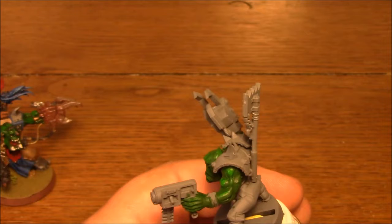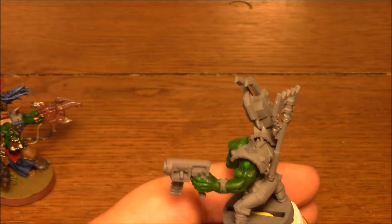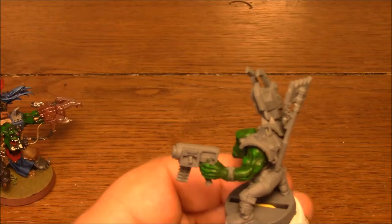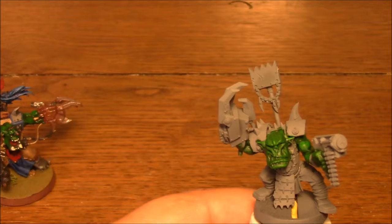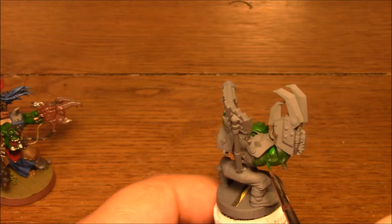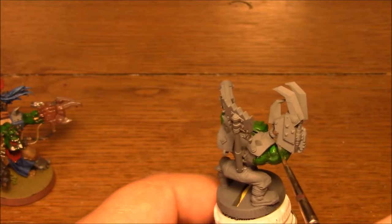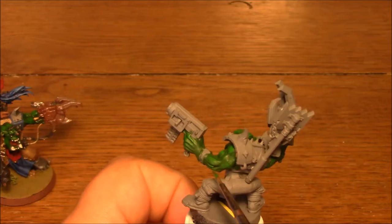This is almost dry brushing, but you need a little bit more paint on there than you would with a true dry brush. Because you're not going for competition quality paint — you're looking for tabletop with a little bit of highlighting. Just put enough on there to drag it over and highlight those raised areas. Under the arm most of this is going to be in shadow, but if you want to add a little more definition you can hit a couple of spots. When you've got almost no paint left, just drag it across the raised areas — throw a dry brush kind of effect on there.